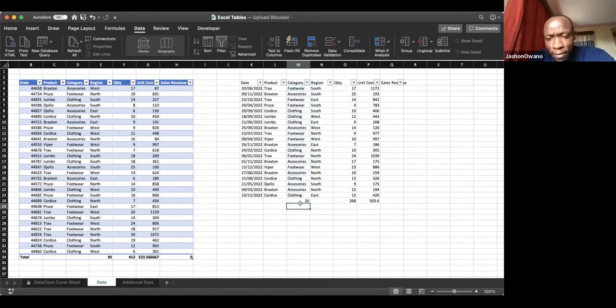So this is the result. I want to write the word Total here so that we make them look similar. So Total, and then we have these three figures. Now I want you to notice something here. I'm going to try and filter down this data and also filter down the data that is not in a table so that you see some difference. I want you to note the figures that we have down here.